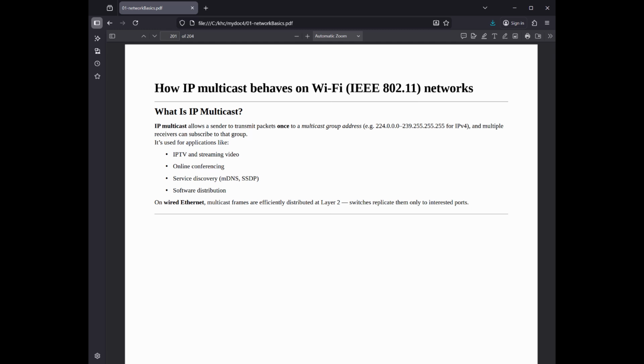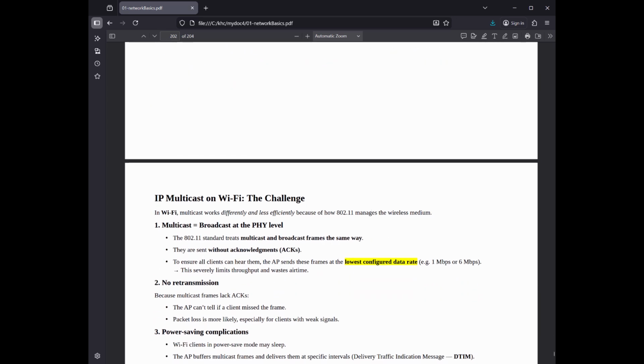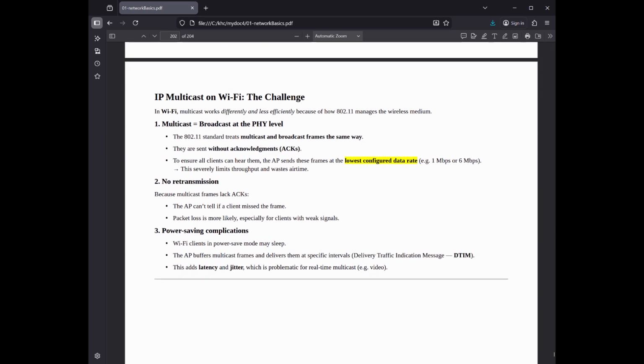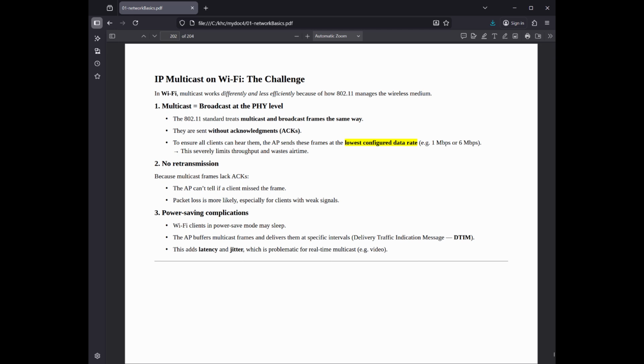1. The core mechanism. Group management. Devices, or clients, use the Internet Group Management Protocol, IGMP, for IPv4 or Multicast Listener Discovery, MLD, for IPv6 to notify the access point, AP, that they want to join a specific multicast group. Layer 2 delivery. Once a client joins, the AP transmits data using a specific multicast MAC address derived from the group's IP address. All subscribed clients listen for this MAC address and process the packets, while non-members ignore them.